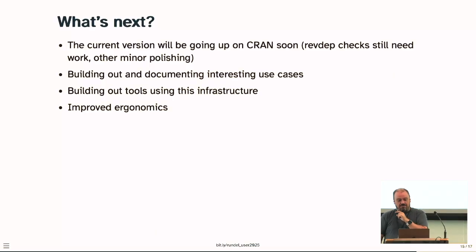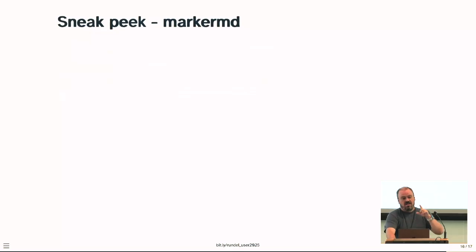So where I want to end up now is, okay, great. So this is all this. And again, what I'm going to show you now didn't exist when I put the abstract in for this. So I'm also on the train of, let's try some vibe coding. Let's see what we can get out of it. This is why I wrote this package in the first place, was to build this app. So this is a companion app that's built on top of parsermd, called markermd. Because the goal was to grade a large class using this repo-based workflow.